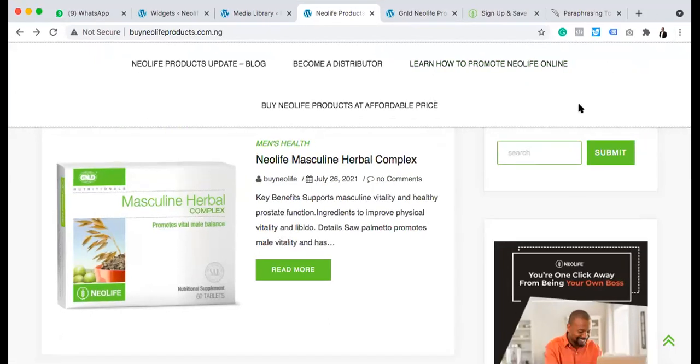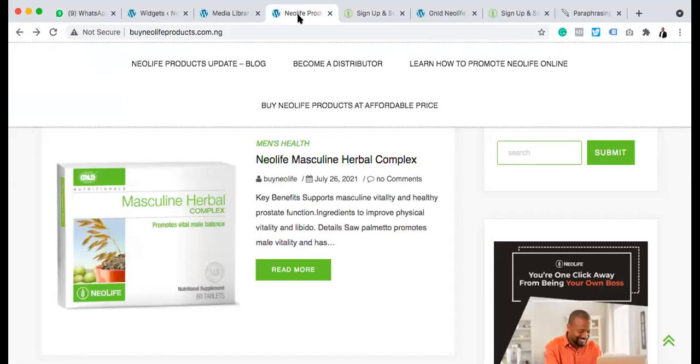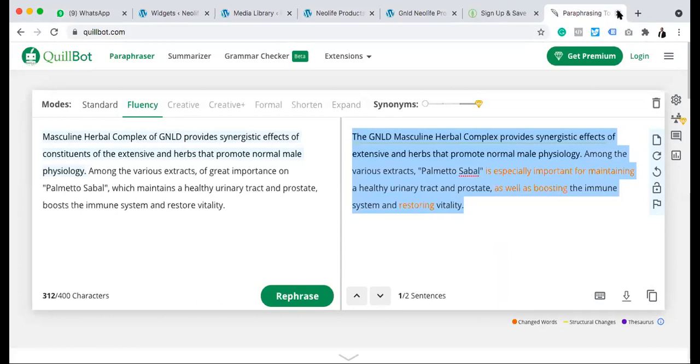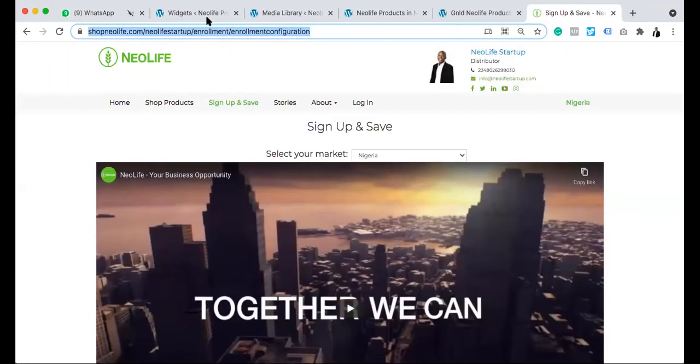Before I added that new code, when you clicked it, this page would not exist anymore. But with that target underscore blank, let me click it again. Can you see? It opens in a new tab, and the main page still exists. That's what we just did there. Let me close this for now.